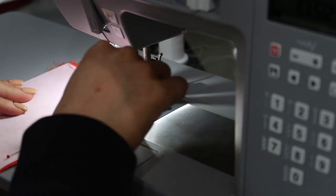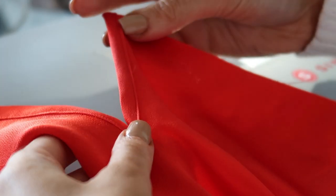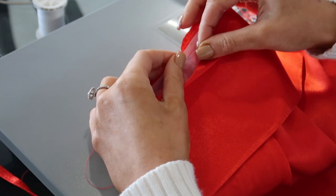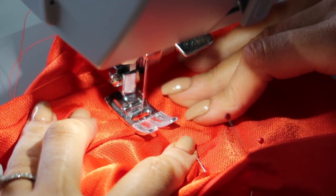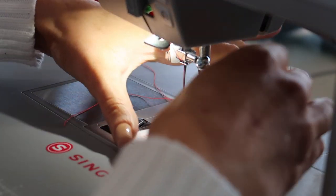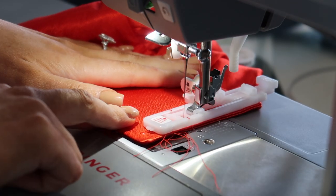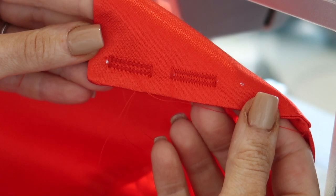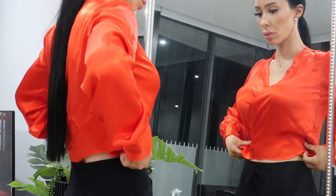Here I'm getting started on the sleeve cuffs — I really like making them, maybe just because they're rectangles and they're easy. I then made a quick sleeve placket and started attaching the cuffs to the sleeves. It's a bit of a process but I really enjoy it. I gathered the sleeves into the cuff so it fits well, then used a stitch-in-the-ditch method to keep everything seamless so no stitches are visible. I then changed my machine settings and foot to sew buttonholes, which is so satisfying when they come out perfectly — though you're always crossing your fingers with each one. Here I'm just trying on the upper bodice — it's not finished, but it gives a sense of how it'll look.